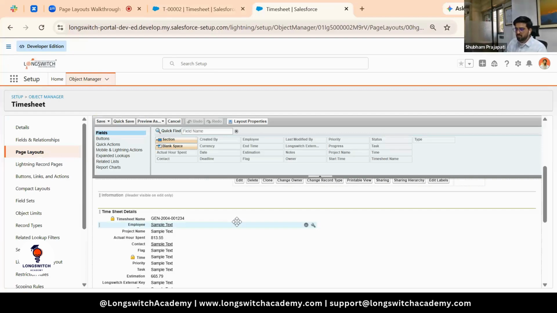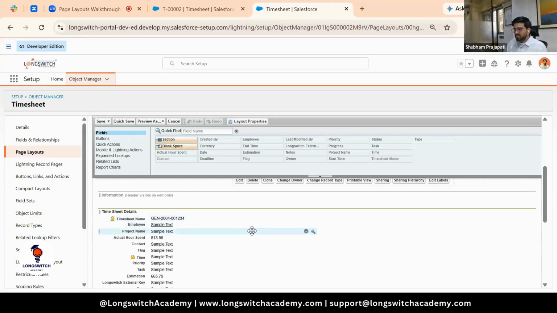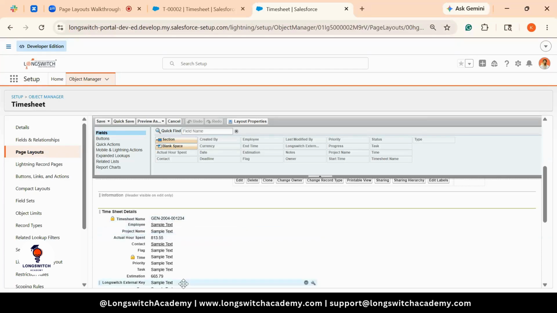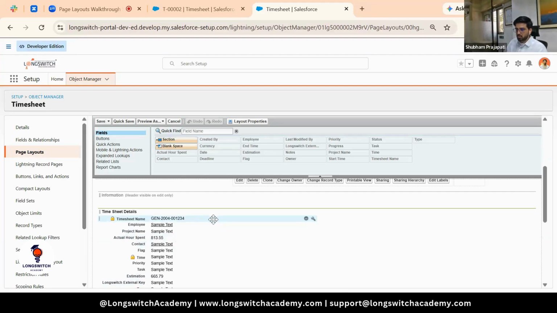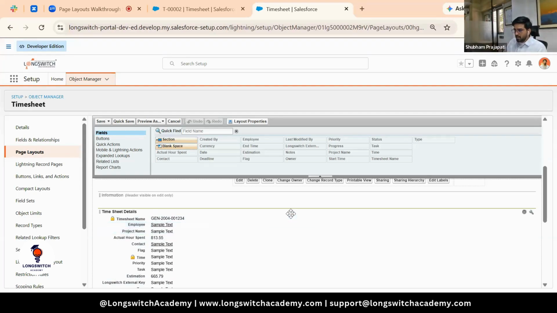Now here, the first important thing is to understand what can be the basic information for the object and what can be a specific group or set of fields for that particular thing. Right now, since we're talking about the timesheet object, it is mainly about the timesheet entries for the employee, correct? Yes. And every Salesforce object has some system information also, right? Like name, created date, last modified date, and owner. Those are the system generated fields that Salesforce auto generates. So these are the basic things we have.